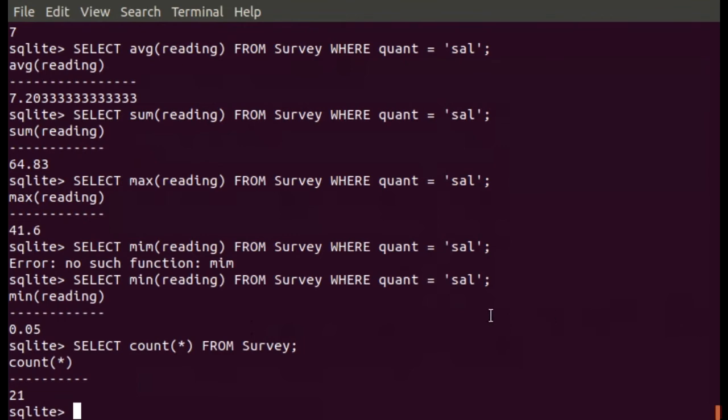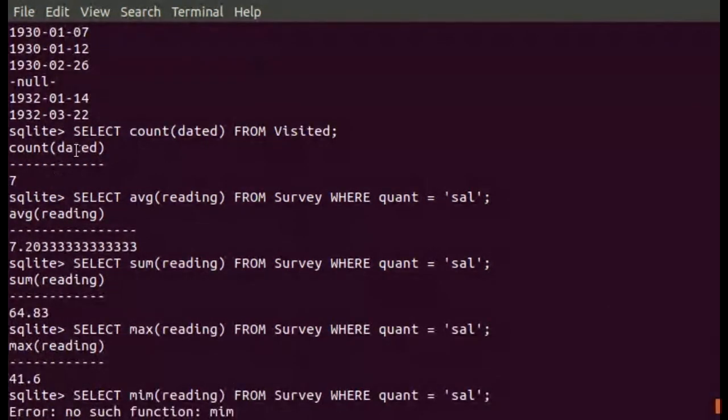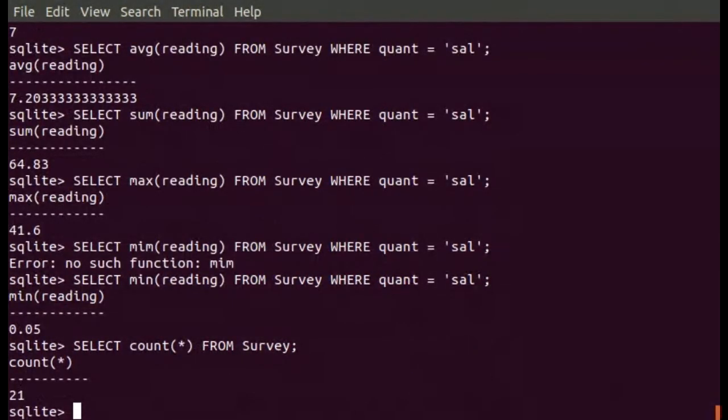But you need to bear in mind the previous example: if there is a null, it's not considered when you do the aggregation.